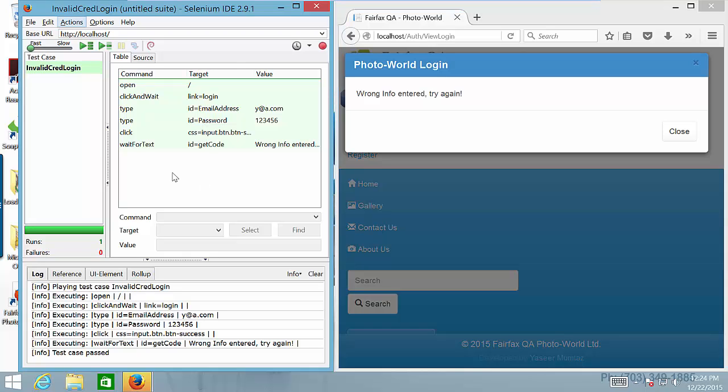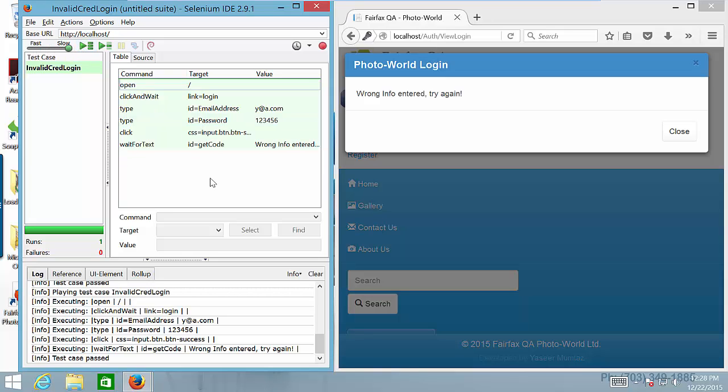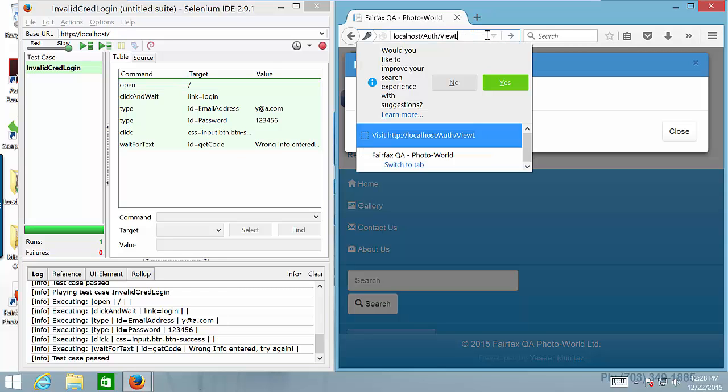You saw the test case ran very fast and we were not able to see each step. So if you want to slow it down, use this slider control and drag it to slow. Okay, now let's go back to home page and rerun the test case.